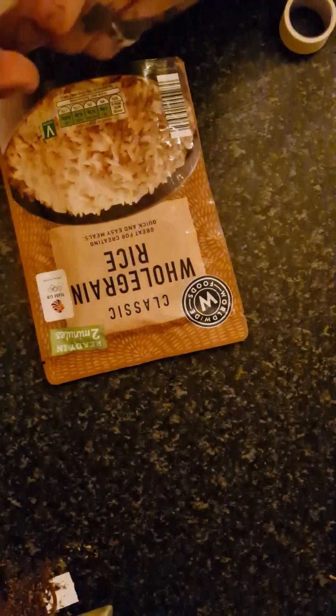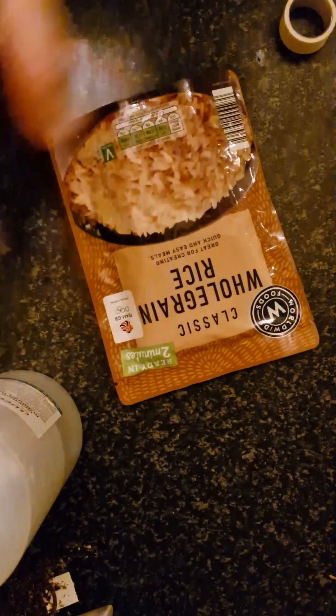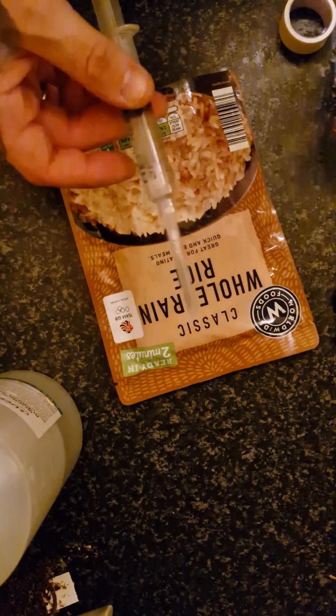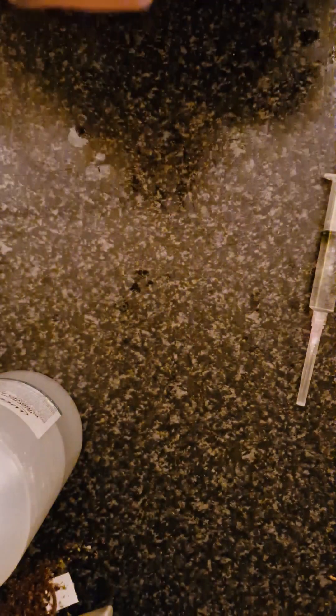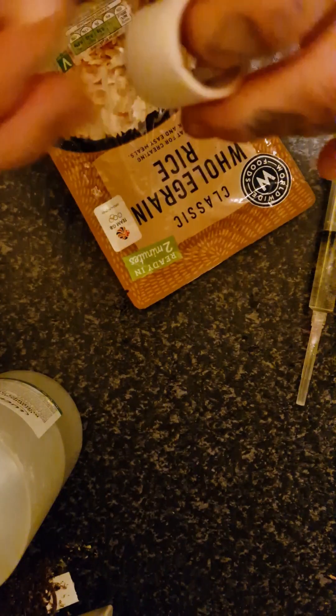So this is how I set up my Uncle Ben's. You just want to spray all your things — this is just for video purposes so I'm not going to wear gloves or do it sterile, but get all your bits, your micropore tape, spray it all down and wipe it. What you want to do is get one corner — I normally take the top right corner — and get your micropore tape ready.